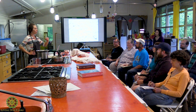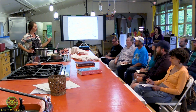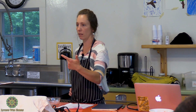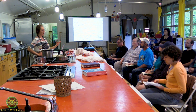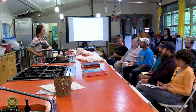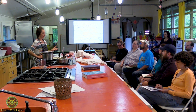When a process like koji was first patented, a Japanese man came over to the States and looked at the distillation process and said, hey, I can use this koji stuff to make this way better. He was working with a distilling company to do that. And then he actually patented the microbial strain as a digestive aid. It was marketed widely by a pharmaceutical company as a health supplement, and it still is to this day.